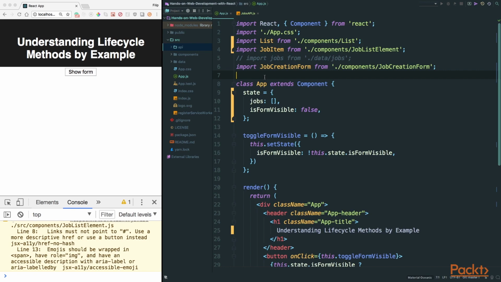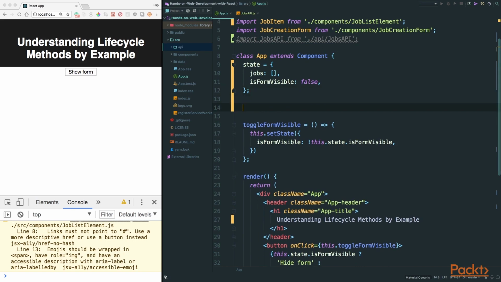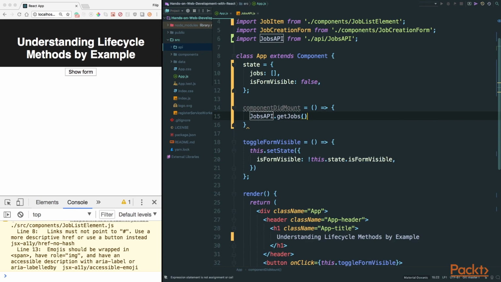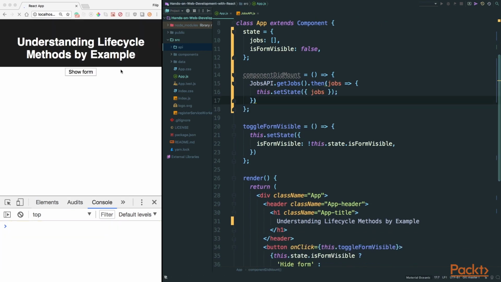Okay, back to our app.js component. Let's import this file. And remember, what we're doing here is we're imitating a call to a server, so we're imitating an API. If you're not familiar, this technique is called mocking. Now let's define our hook for componentDidMount. We're going to call the jobs API from here. This is the first common use case you'll see for using lifecycle methods. It's okay to execute operations like this from within this hook. Once the API resolves, we'll set the result to our local state.